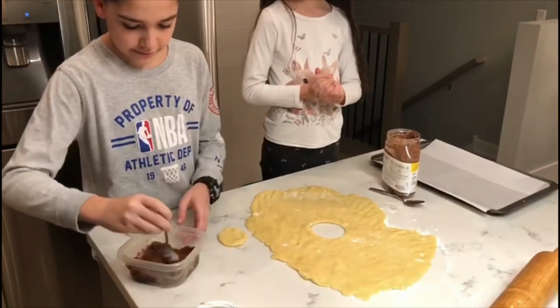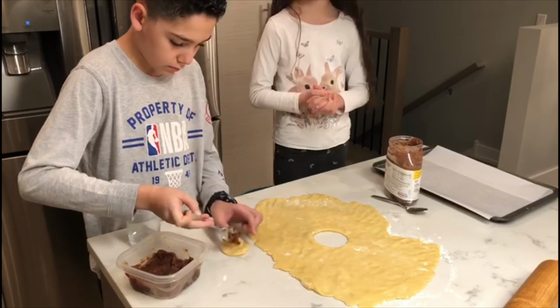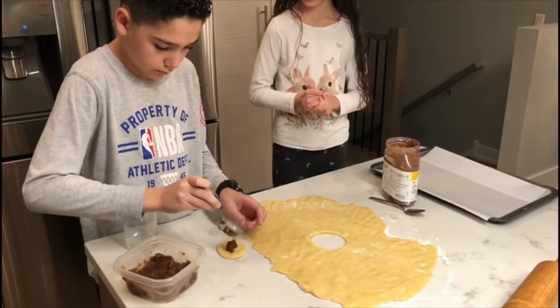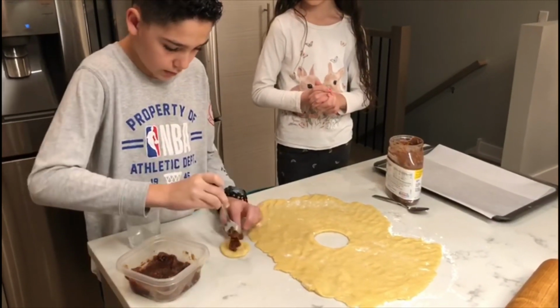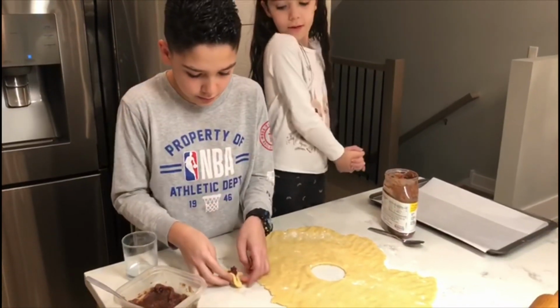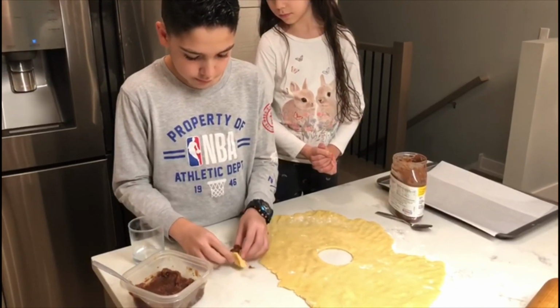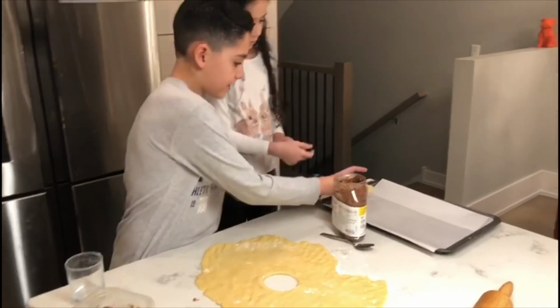And we're going to take some of our filling. Make sure not to take too much of the filling. Then you're just going to form it into a triangle and put it on the tray.